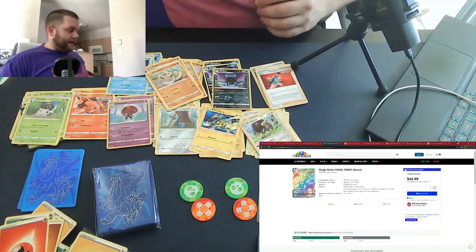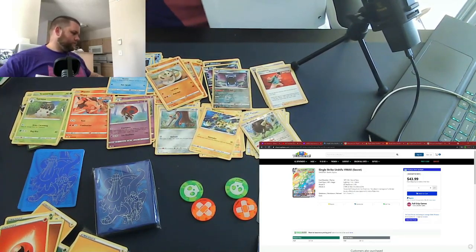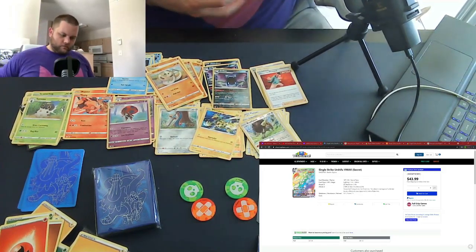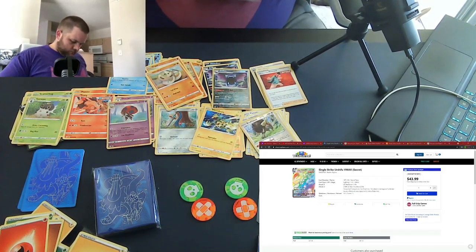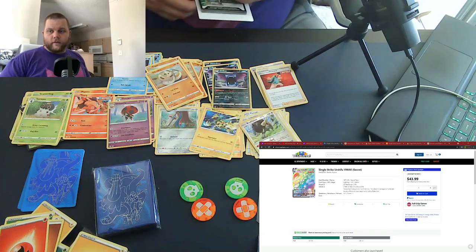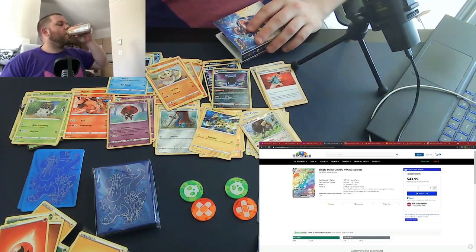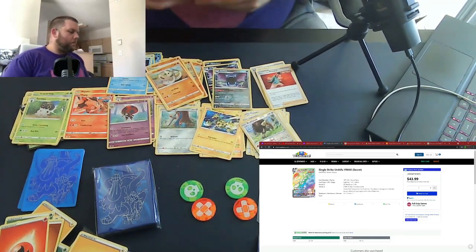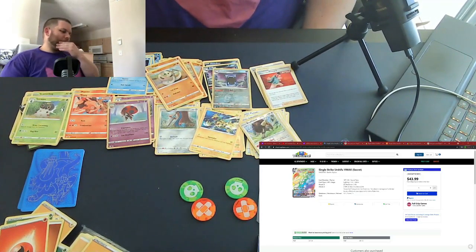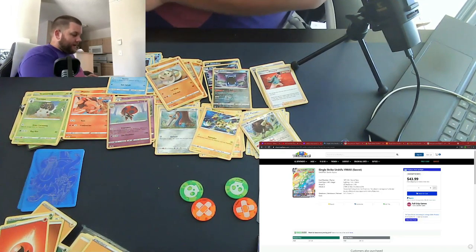Alright, now for the part that everyone likes. The binder. So yeah, just goes to show that it's always worth it to wish upon a star. I do like these guys, though. If I do ever start an actual deck, like I get enough good, worthwhile cards for it, I will use those.